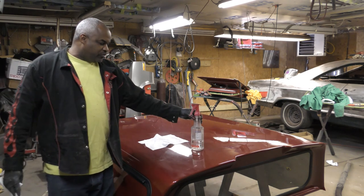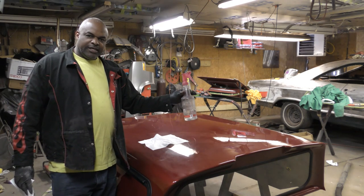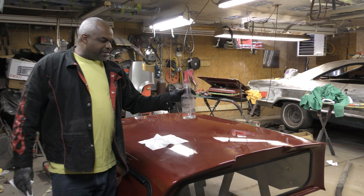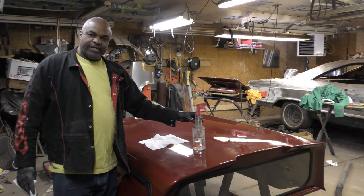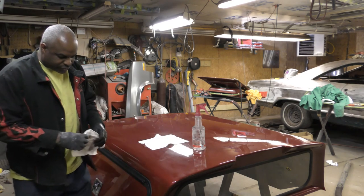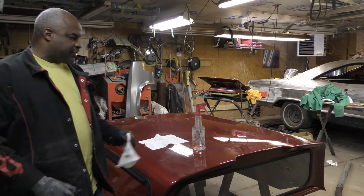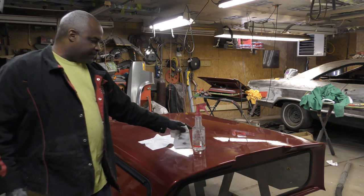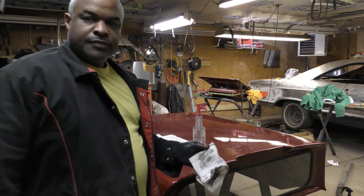So like when you paint plastics and fiberglass, this DX-103 is what you need to be doing. So now I'm gonna go back and finish degreasing the rest of this, and then I come back and spray it down with the DX-103.